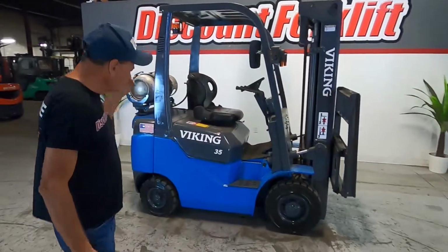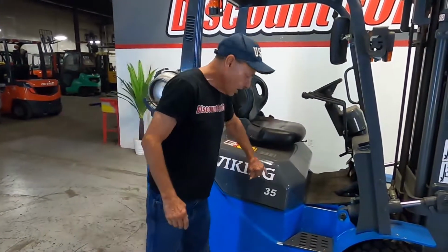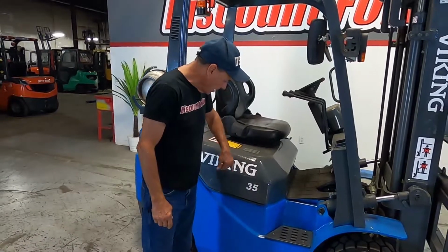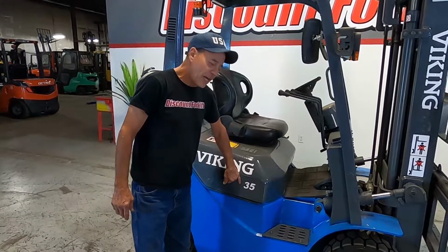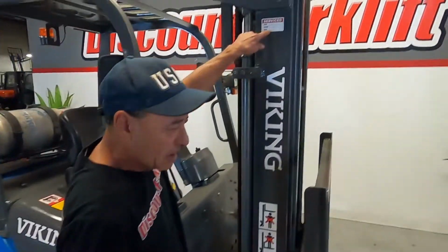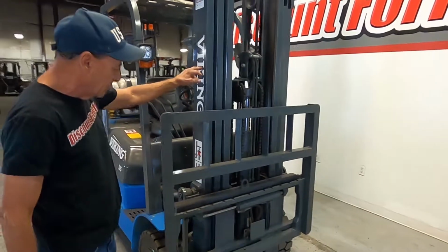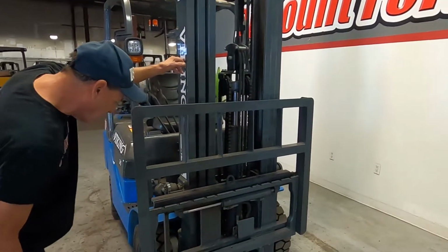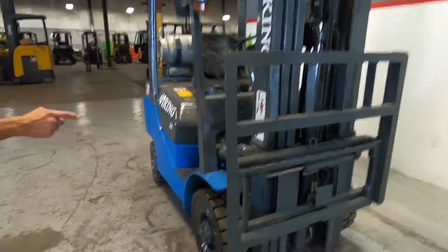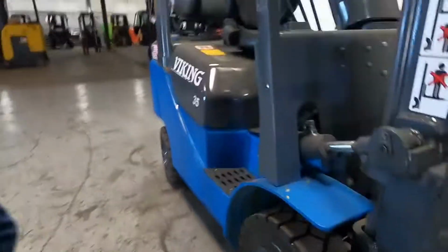This is your 2017 Viking. It's got the K12 Nissan engine, a 3,500 capacity. If you look here, we've got these service stickers, one on each side. It is a three-stage, lifts over 15, almost to 16 and a half feet. These are brand new pneumatic tires, solid, as you requested.